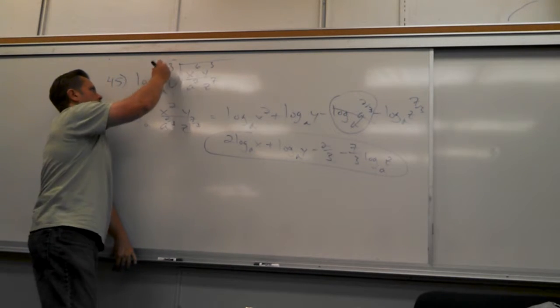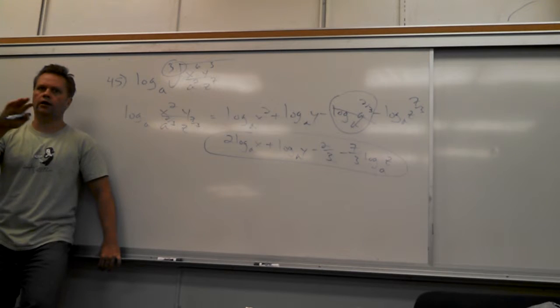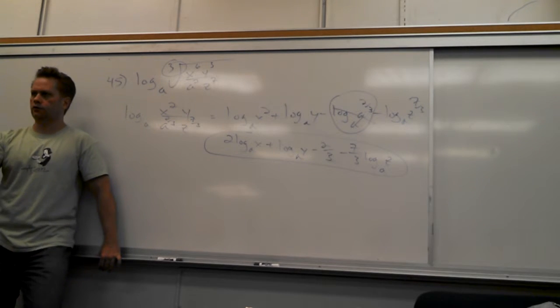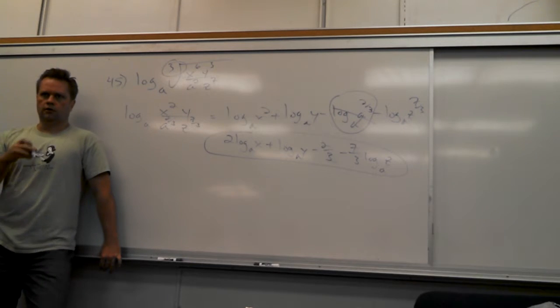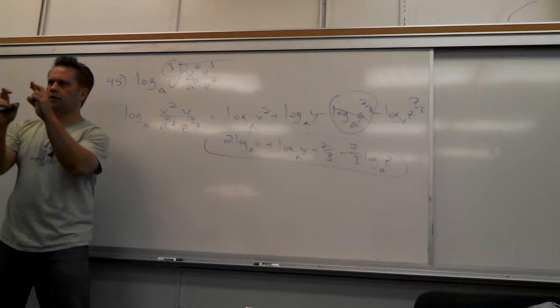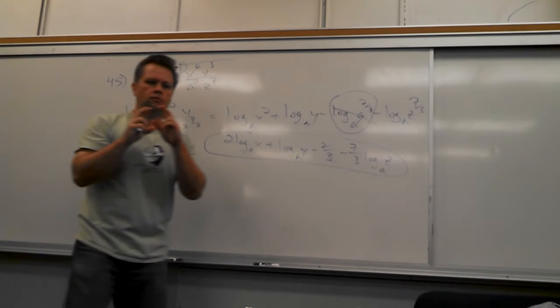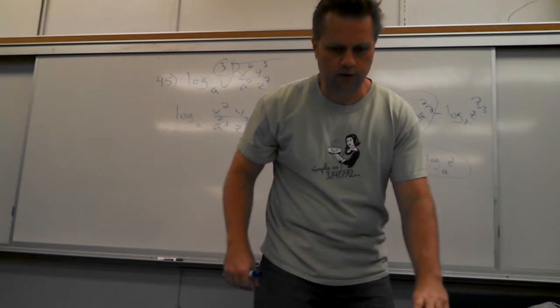But the most immediate concern was this, and since logs are based on powers, you immediately write any roots as powers. That makes sense. Logs are based on powers. They're not based on roots directly. So I want to make them all powers, and then it's that easy. All right, anything else from 14.4?